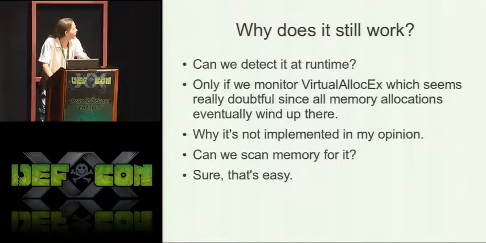But why does it still work? We could detect it at runtime, as it happens, but we'd have to be monitoring all memory allocations, and if you started doing that and just going, look for the next copy to that allocation, then you could simply trick your way past that.